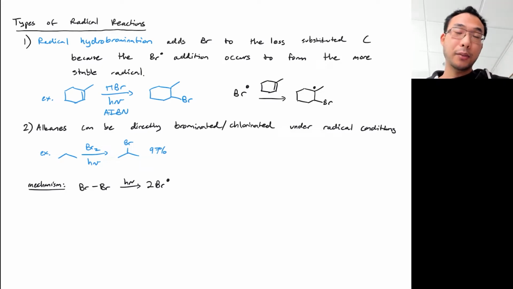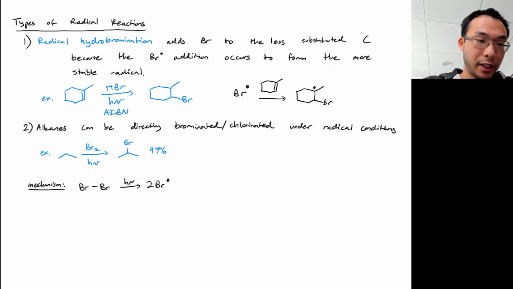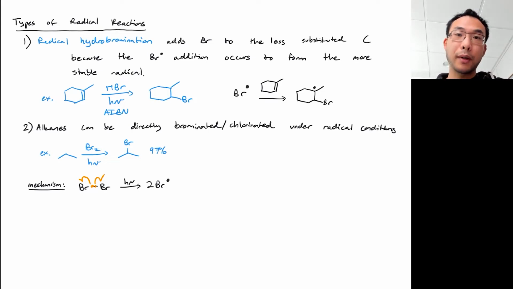Again, all of these radical mechanisms will follow the same process of initiation of some sort, propagation of some number of steps, and finally, termination of some sort. Here, we don't really have much to initiate with. We have propane and bromine, so definitely the Br-Br bond is the weak bond here. And so our initiation should happen like that. With a little bit of light energy, we're going to form the 2 bromine radicals.